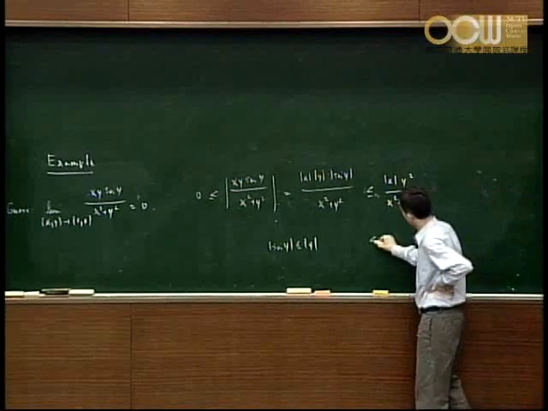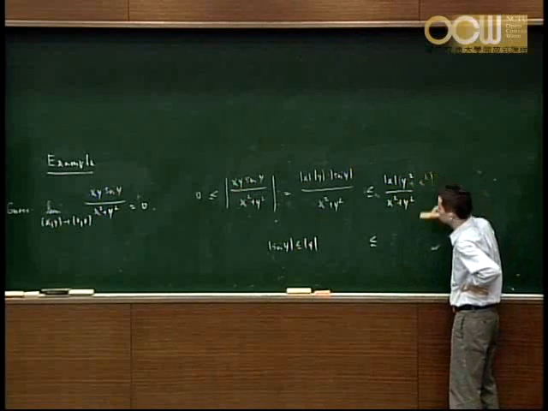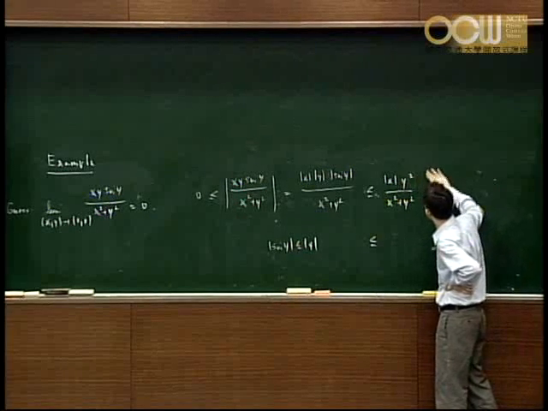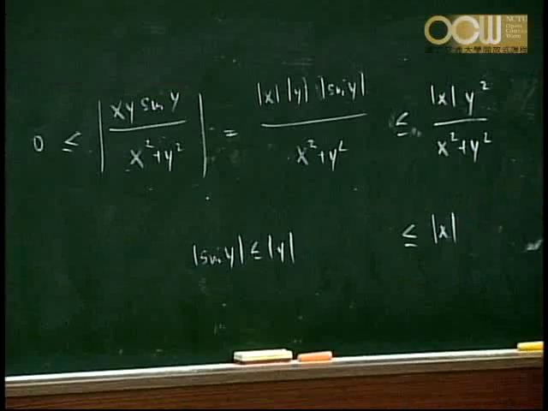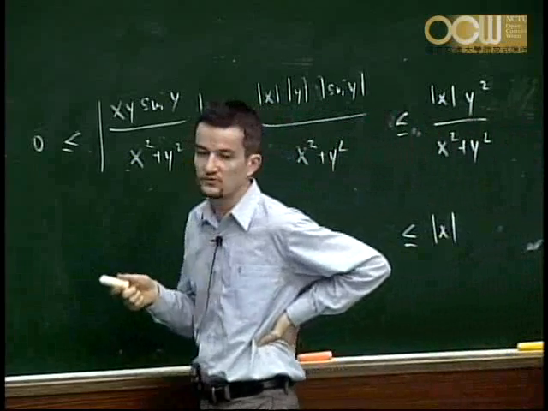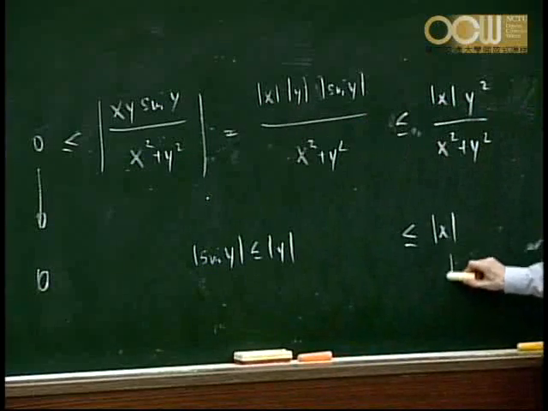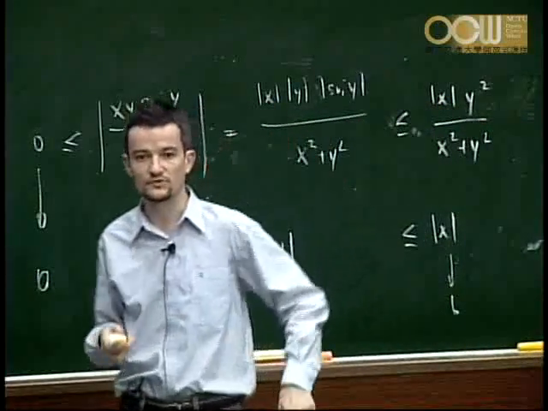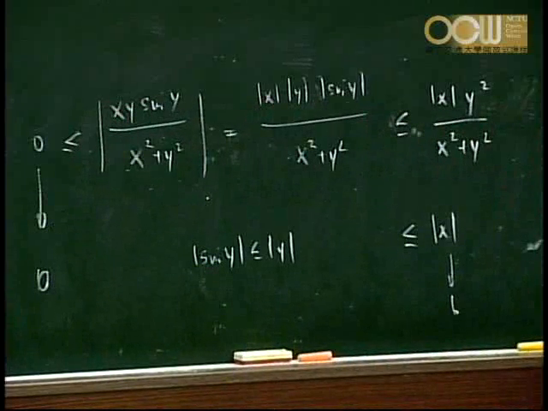Now this is certainly smaller or equal than the following. If I add here a plus x squared, then I certainly make things larger. So I add here a plus x squared, then I can delete this one. So this is smaller or equal than this. Now you see that as (x, y) tends to (0, 0), this function tends to 0, and this function as (x, y) tends to (0, 0) tends to 0 as well. So you see that the limit exists and is equal to 0 by the squeezing theorem. So you can use the squeezing theorem here in order to deduce such a limit relation.